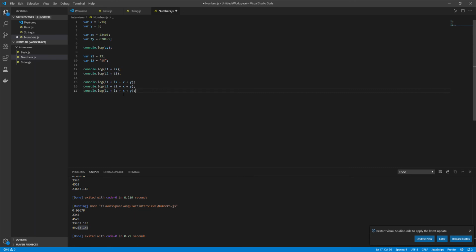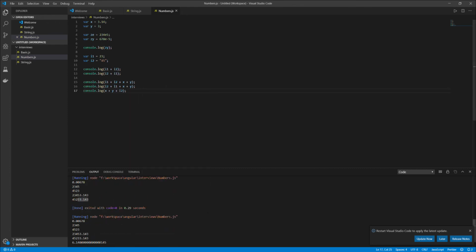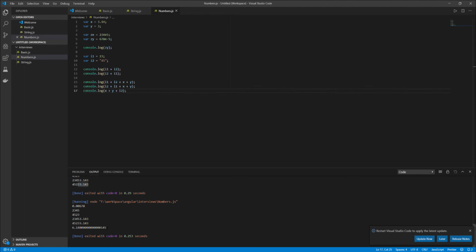Also, I'm adding my two numbers first, then I'm adding my string variable I2. What's going to happen? So x and y, 3.14 and 3, 6.14. Then I'm adding I2, that's 45.